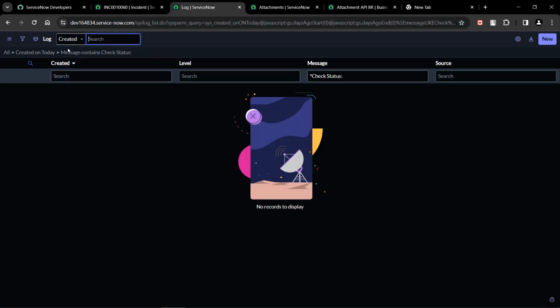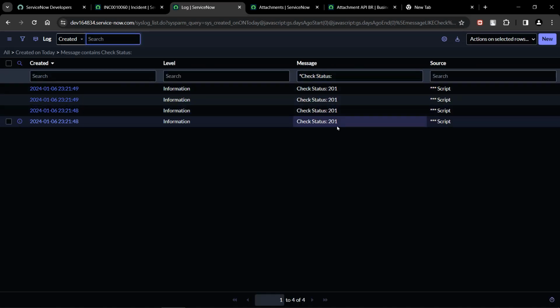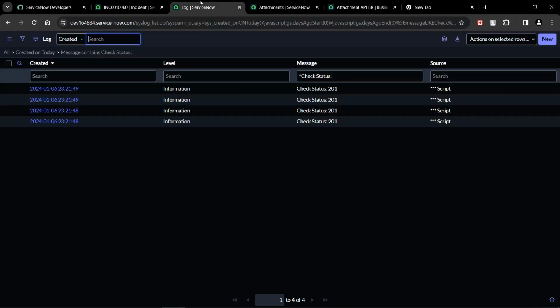Just check the log. 201, 201, 201. Yes, now it entered. 1 minute. I'll just check. So it went directly into those logs, meaning the last 4 attachments were there. For those 4 it was showing 201.